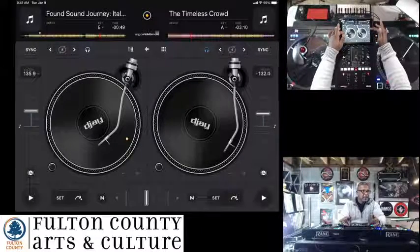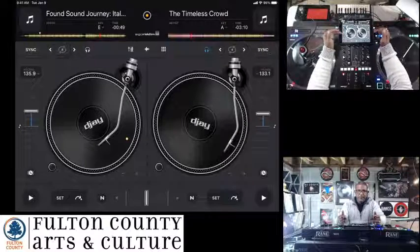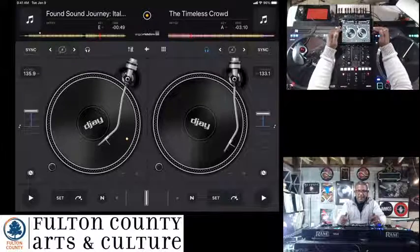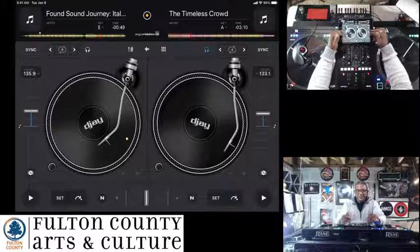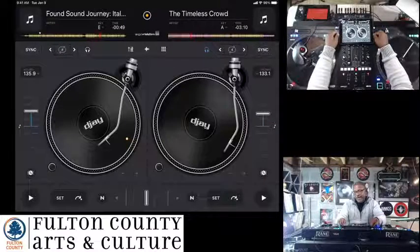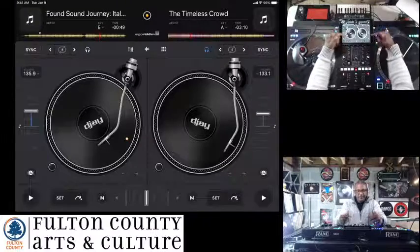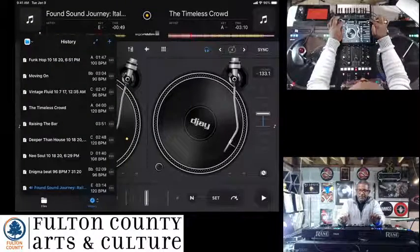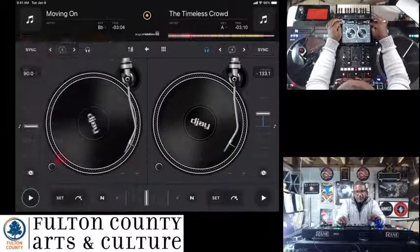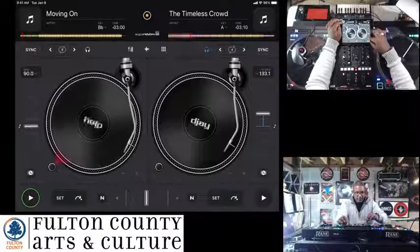And now because sync isn't on, they're not moving, they're not linking up. So that's something to think about when you're using this iPad for DJing. You're going to have to think about doing things a little less traditionally, but that's what you're doing by simply using an iPad to DJ. So embrace what you're doing. You're thinking outside of the box. So let's pull up another song, something a little bit slower, more of a hip-hop-y vibe. I'll let that play.